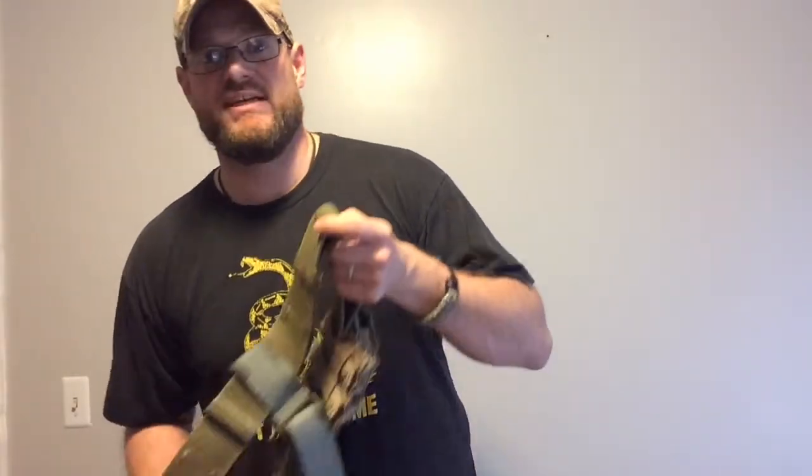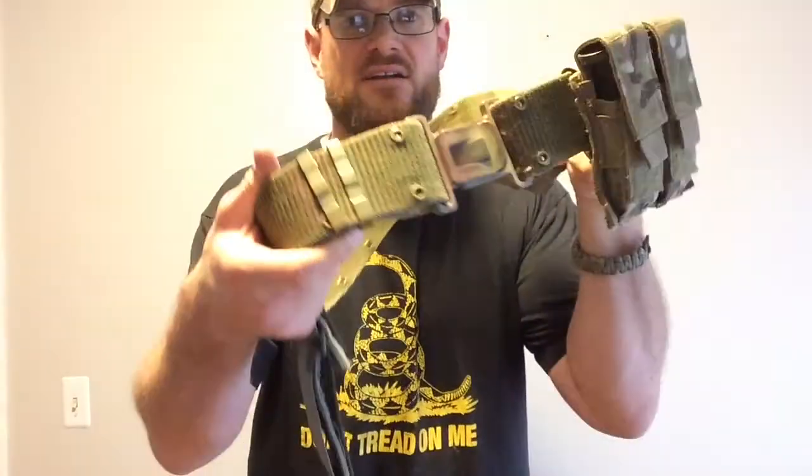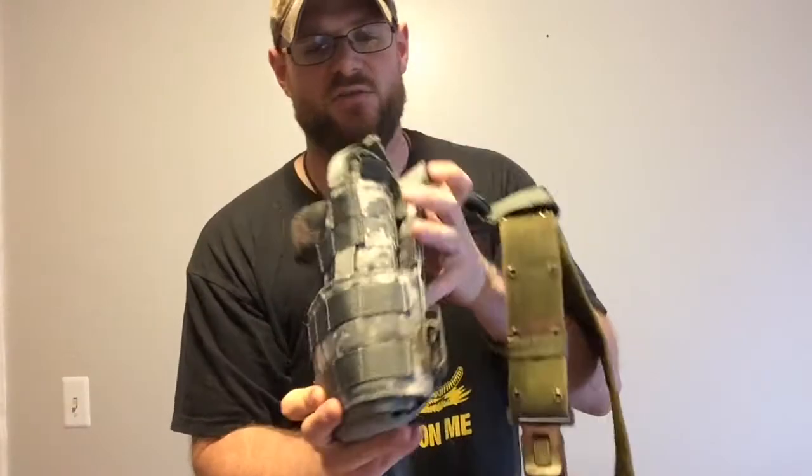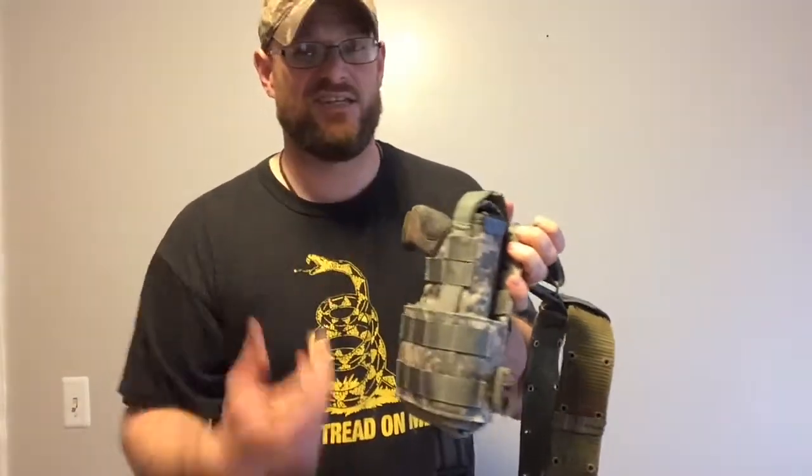For people that only have a pistol, here's another tip that comes straight from military tactics and my combat zone experience. Your defensive pistol needs to be fully loaded with a round in the chamber — pistols are drop-safe. Keep it out of reach of children during the day; at night I have it completely unlocked so I can grab it in a heartbeat, because home invaders come at night when people are asleep. This right here is your standard GI duty belt — also called a pistol belt. I have my Smith & Wesson M&P set up on it with an Army-issue drop holster.